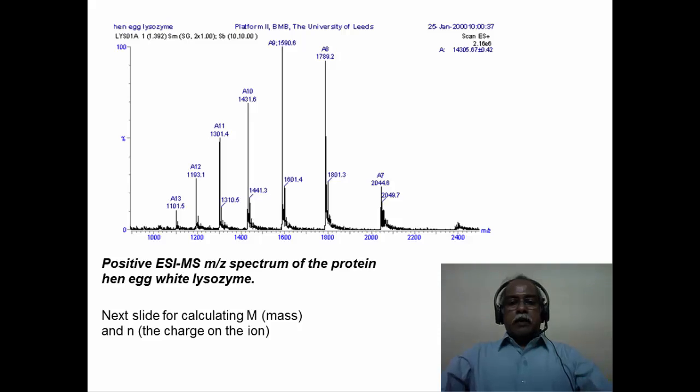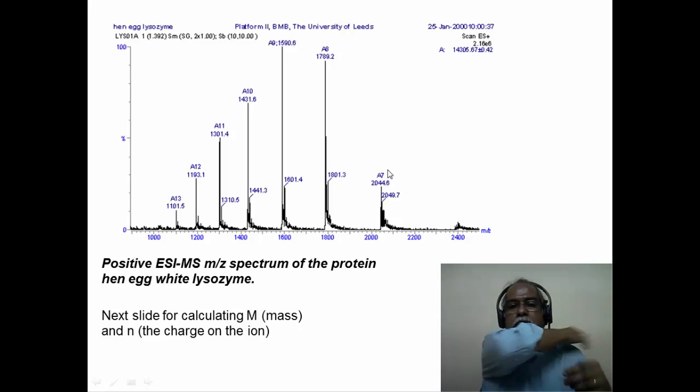Let us take the example of the positive ion electrospray ionization mass spectrum of a protein which is isolated from the egg of the hen. The white lysozyme is the name of the enzyme. This has a molecular weight of approximately 14,305 or so. That is the molecular weight of this compound. And what you are seeing essentially is a charge of 10, charge of 11, 12, 13 and so on, starting from a charge of 7 in this particular case. In the next slide we will see how the molecular weights are calculated in this example.